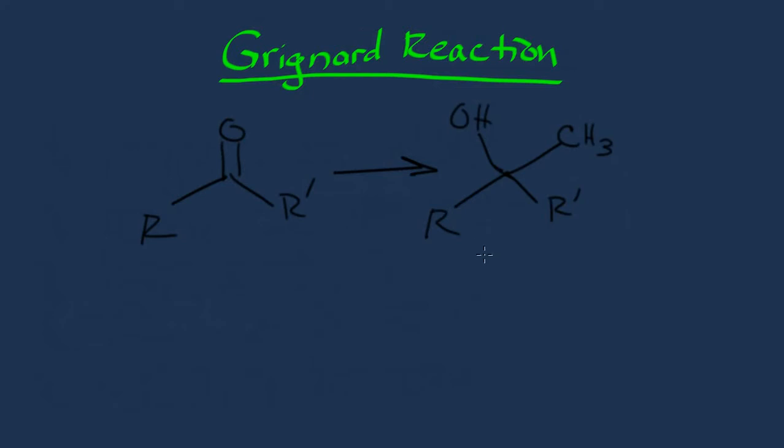So some things to note about recognizing when a Grignard reaction has happened is that over here in our reactants we have a ketone, but over here in our products we have what is now an alcohol. So we've put on a proton, so that means that we're going to have to add some sort of an acid. That's a good clue. And then we also have some alkyl group. In this particular case we have methane that was attached to our carbonyl, it looks like. And so we're going to have some way of attaching a carbon group.